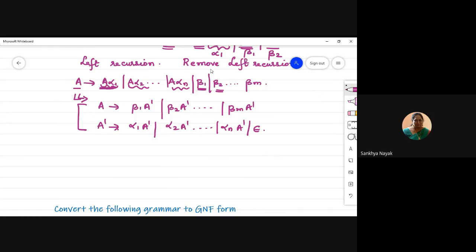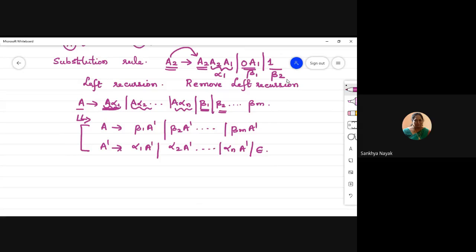So what was it that we had here? This is where the left recursion is. I have already marked alpha 1, beta 1 and beta 2 for you. So I will rewrite them as A2 derives. Beta 1 is 0 A1, and I have to introduce a new term. I'll call it X instead of A dash, because between A dash and A, some confusion will be there. That's why. And the next beta term is beta 2, which is 1, so 1 A dash, that is 1X. And what is X now? X is equal to alpha 1 A dash. Alpha 1 is this term, A2 A1, so X derives A2 A1 X or epsilon.